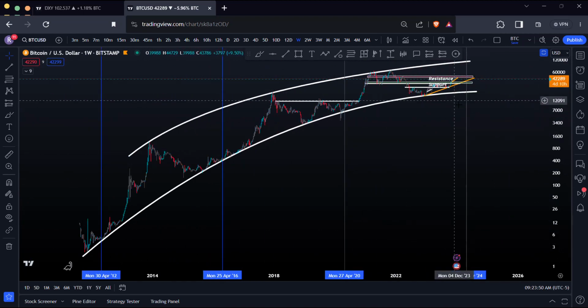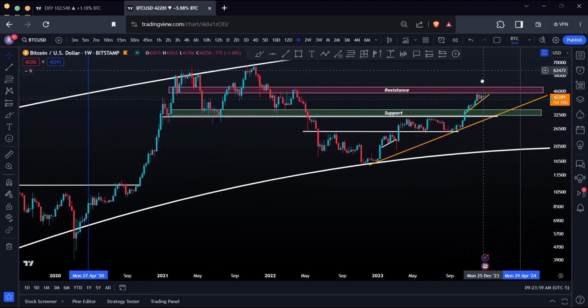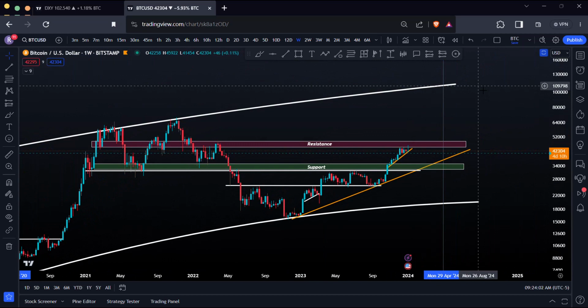So I am assuming that we go to, let's just say, 75 to 100,000. And I could see a wick going to a little bit above, but seeing major selling pressure above, is because trends end when everyone knows the trend. You want to be the first people to understand the trend, because if everyone's saying Bitcoin's going to 100, everyone who's smart is going to put sell orders at 90.